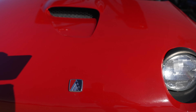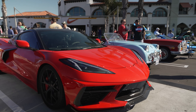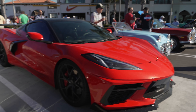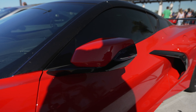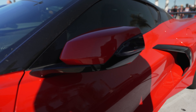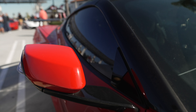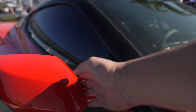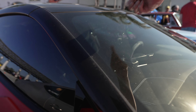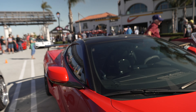This is the logo if you recognize it. C8 Corvette with the optional high wing and the front clip. Something about the C8 Corvette you may not know - the mirrors. Check out the mirrors on the C8 because they are not symmetrical or mirror images. The distance between here and here on the driver's side is shorter. The passenger side mirror arm is longer than the driver's side. The reason is that the A-pillar would block the view of the mirror from the driver, so they have to move it out and make it longer. It is subtle - you may not notice it at first glance, but once you notice it, you cannot un-notice it.